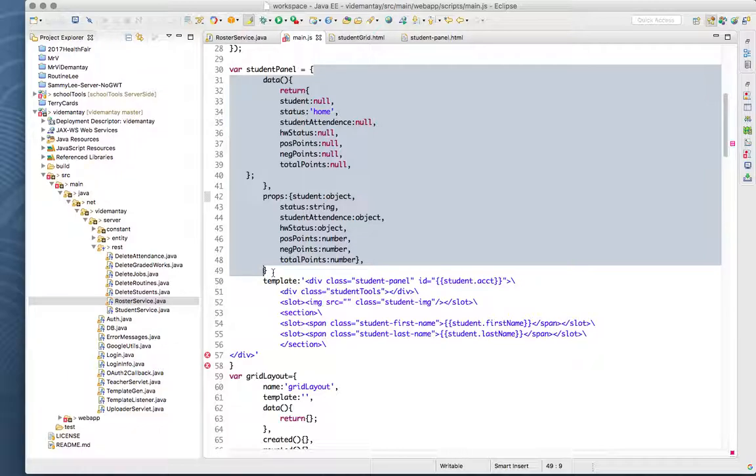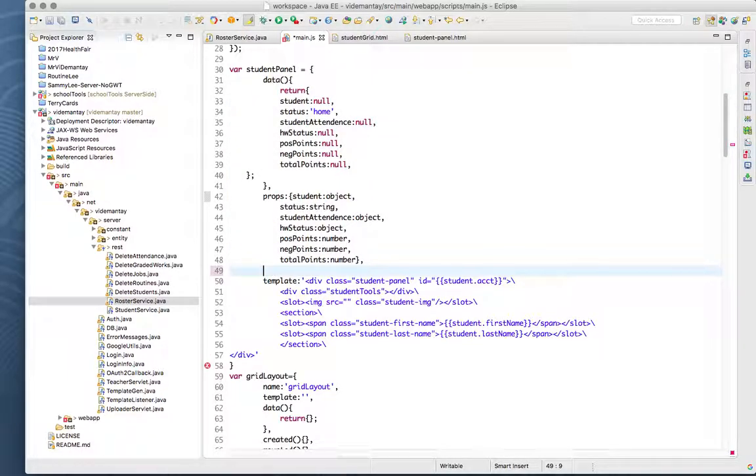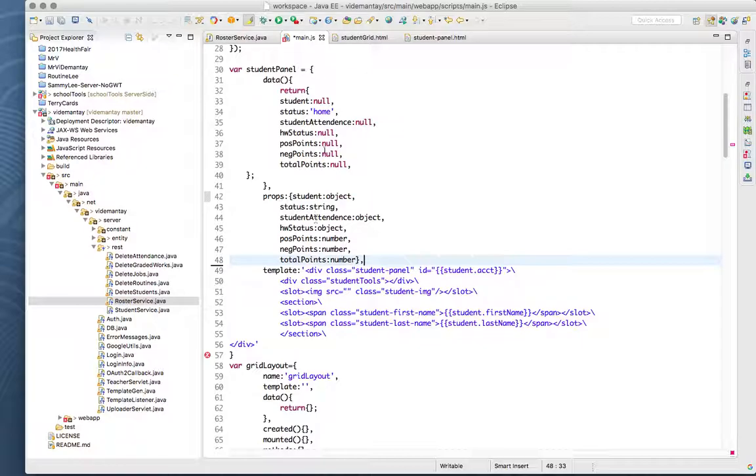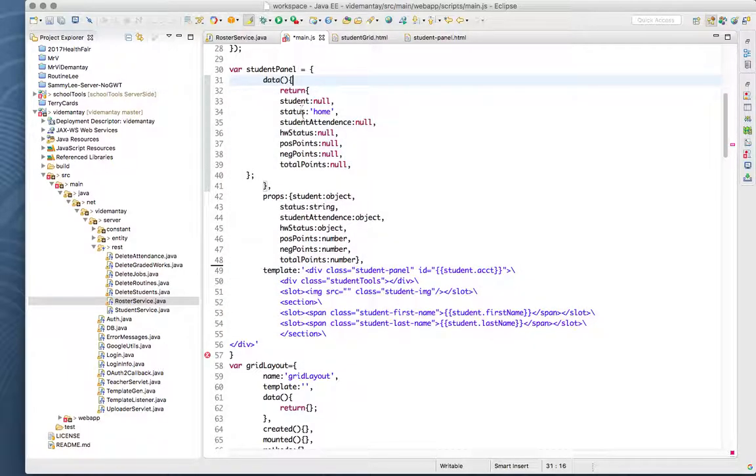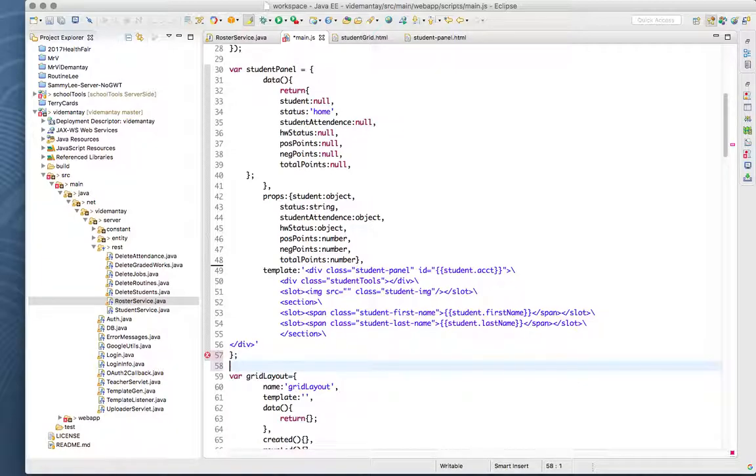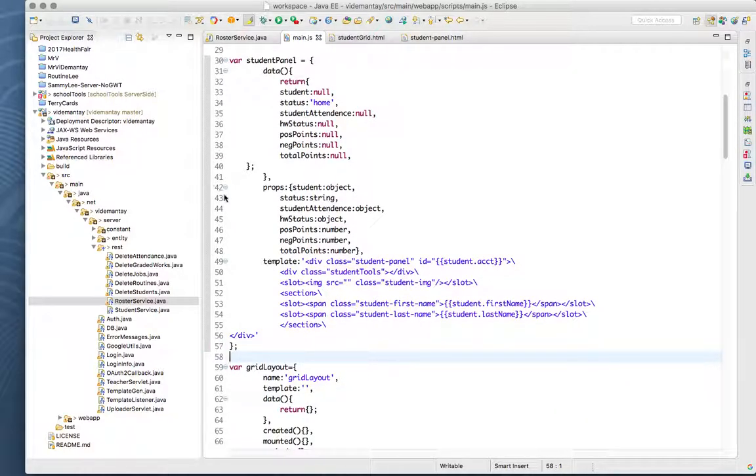Since we have an extra one there, try student panel again. Okay, that's right. So we have data, which returns an object, props, then we have template, and then we have the end of that. So we just add the semicolon, and that's the end of our variable, right?